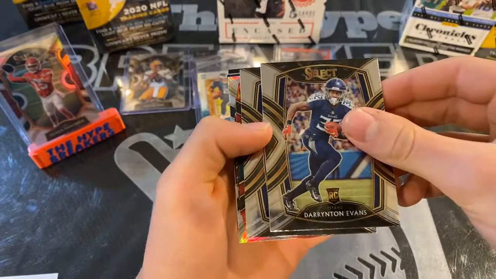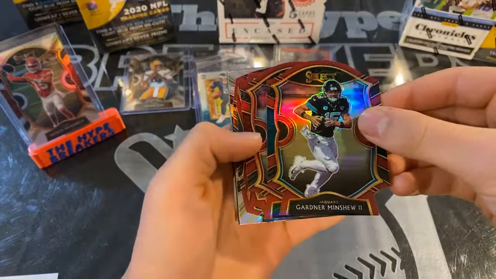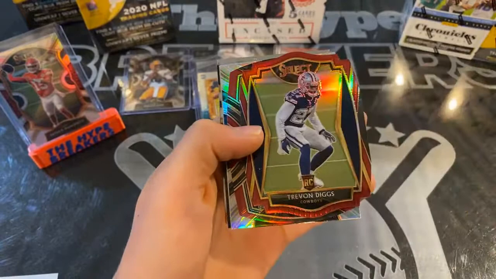Both those were the club levels. And now on to our maroon die cuts. First one up, Gardner Minshew II for Jacksonville. Followed by Tyler Johnson for the Tampa Bay Buccaneers. We've got Trevon Diggs for the Cowboys. Followed by Malik Taylor, rookie for the Green Bay Packers.